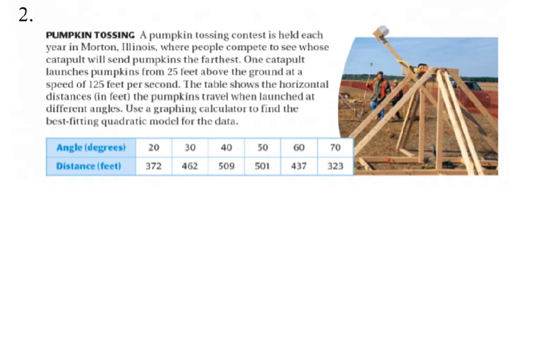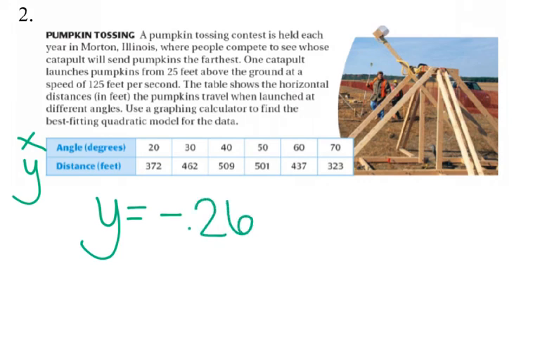So we're going to do the same thing, and I want you to find a quadratic model for this data. For this one, another labeled table is really nice. When you're talking about x, you're talking about angle in degrees, and when you talk about y, you're talking about distance in feet. So you're tossing a pumpkin, and here is the quadratic model. Remember, I'm going to give at least 3 decimal places, so if you're just a little off on the rounding, that's okay, but it should be close.